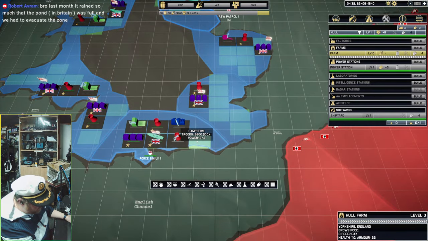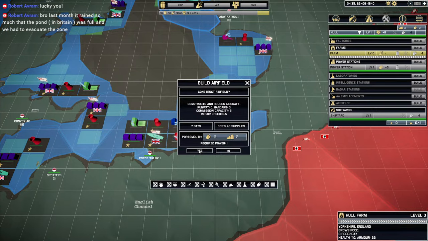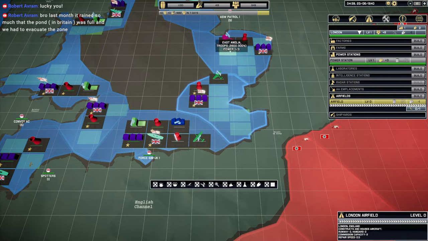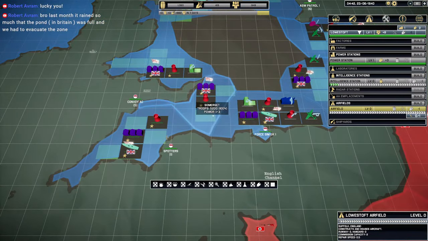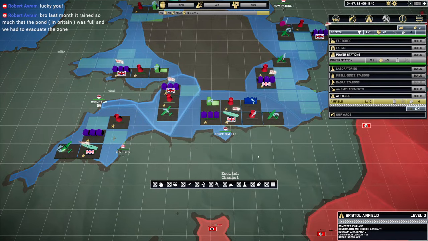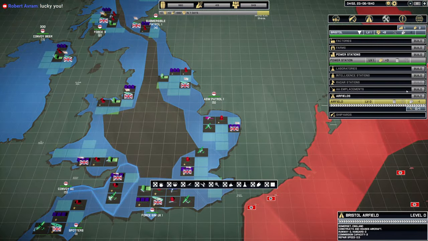Right, so I need to get some airfields built. So I'm going to slam this in here. Lucky you. It's going to cost 40 supplies. So that's actually not too bad. I'm going to slam 3 airfields down. It'll take 7 days. I suppose the airfields, I'm thinking like modern day airports, but airfields back in the day were probably grass based. Let's do one more. So we've got airfields all across the south of Britain and up on the eastern side there. Let's do one more.